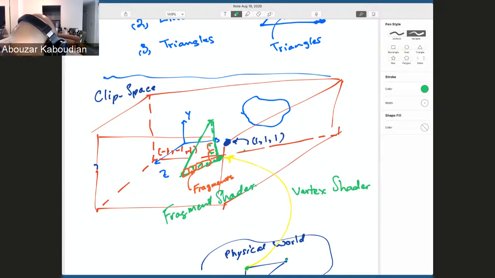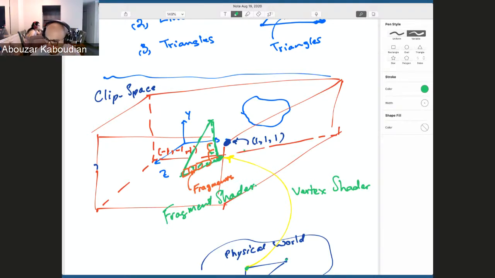So after we form our geometry, we pass our vertices through our vertex shader, and then by passing the fragments through the fragment shader, the geometry can be colored.